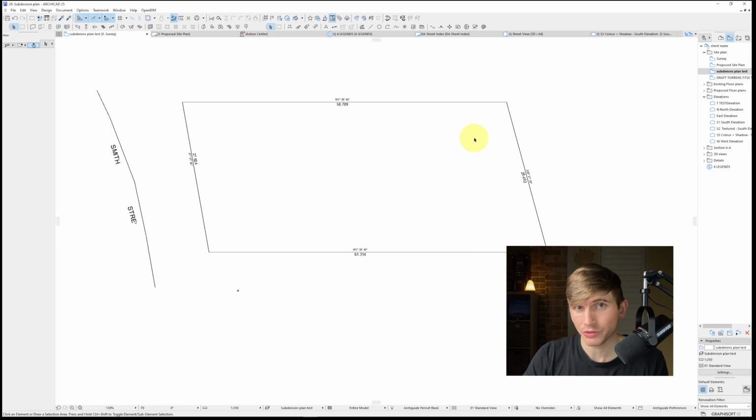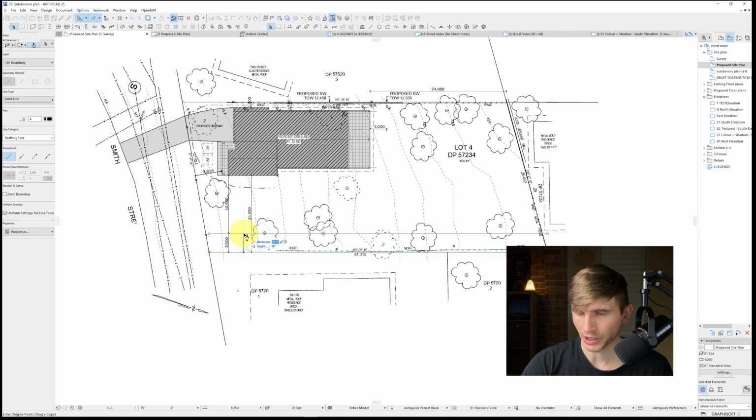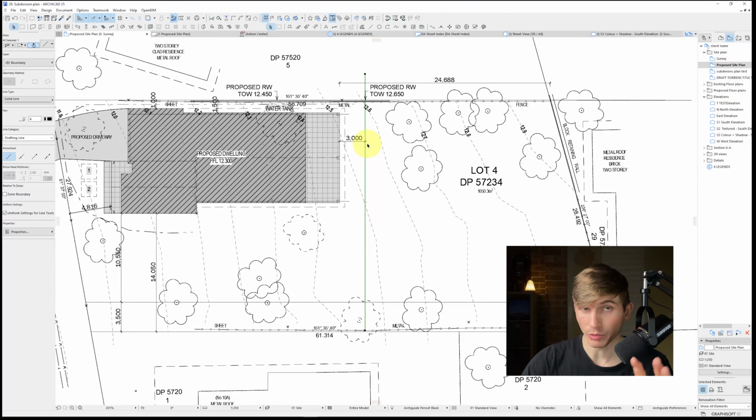So we've got our boundaries as well as our street. For this one, it's going to be a battle-axe block, which means we're going to have a handle that comes down the bottom, which we're going to get access for our car, and the remaining block at the back. So let's go back through to our site plan. I'll take this boundary just here. I'm going to offset it up to say 3.5 meters. I'll drag that one to the front. I'll just select it using Alt, picking up that line, and I'll just draw this one up through from here. I'm going to offset this one, say, let's see what 3 meters does for us off this rear one here. I think that'll subdivide it roughly evenly between the two blocks.